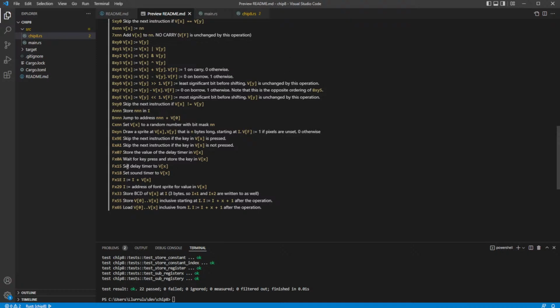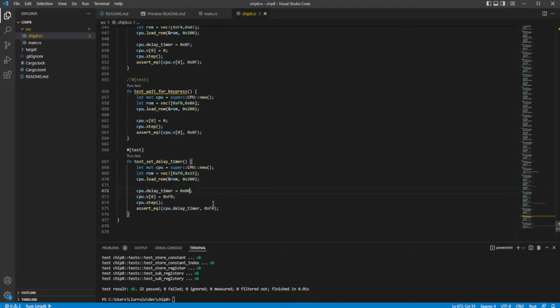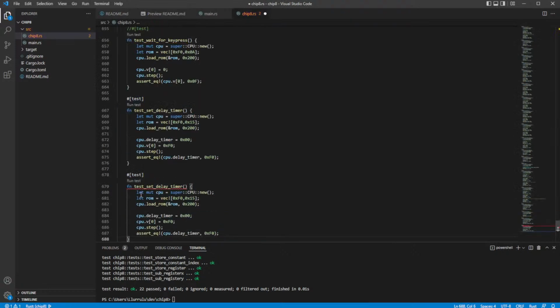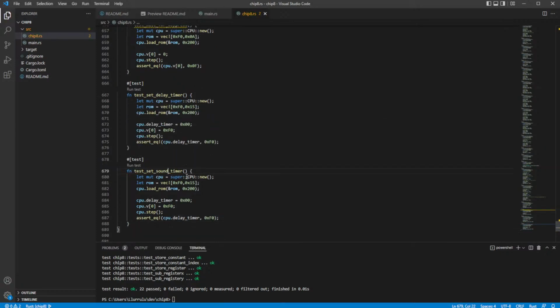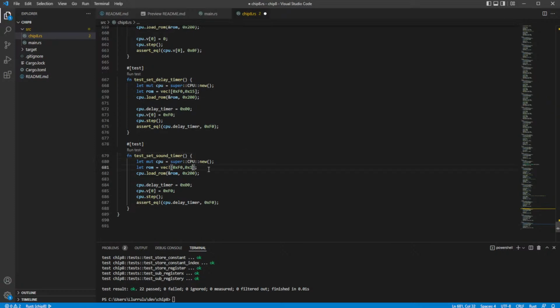Oh wait, no. It's 15. And 18 is set sound timer. Set sound timer 18. And we just replace the delay timer with sound timer.